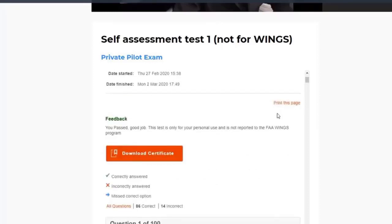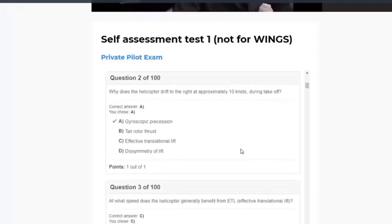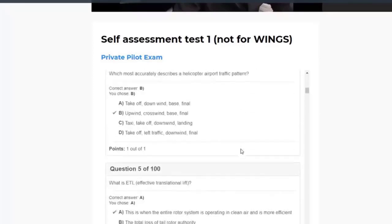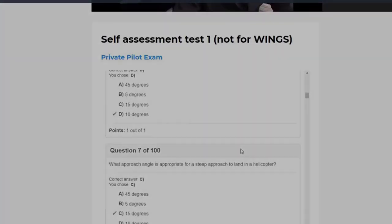You can also print it — right here, print this page. I set it to about six questions per page, about ten sheets, and I had my whole hundred questions to look at. It really is cool that you can go in, test your knowledge, download a certificate, and then go through and view every single question to figure out what you got right and what you got wrong.